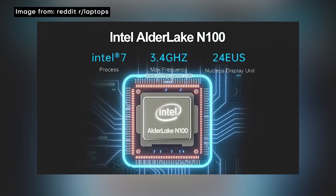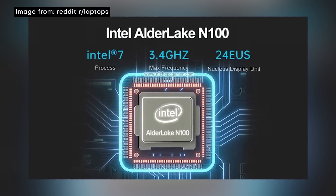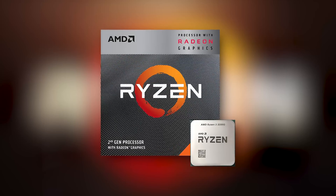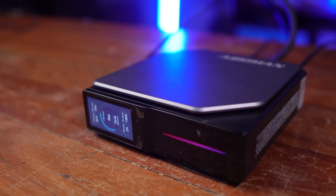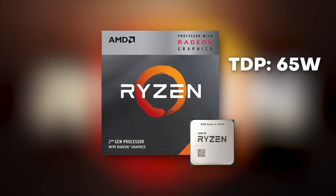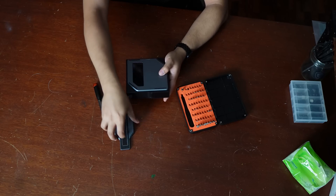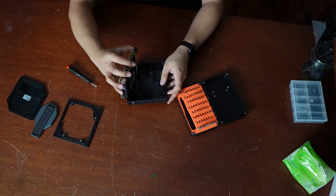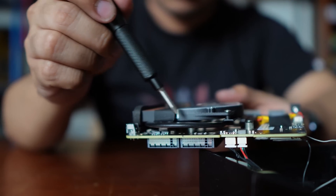For the CPU, the N100 is a 4-core, 4-thread processor. In our tests, it's somewhat comparable to the Ryzen 3200G, but slower. It has a very low TDP of only 6 watts — for reference, the 3200G has a 65-watt TDP, so you can bet on the efficiency just from that. For cooling, it has a small copper heat pipe very reminiscent of those used in laptops, and a fairly small fan.